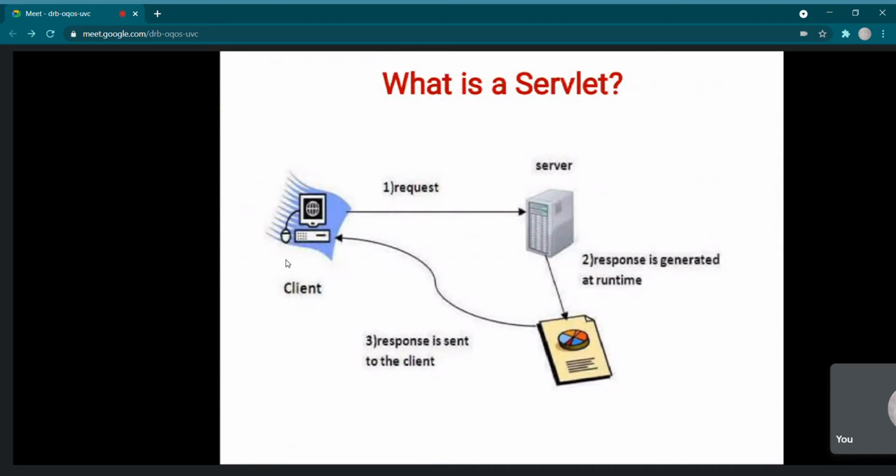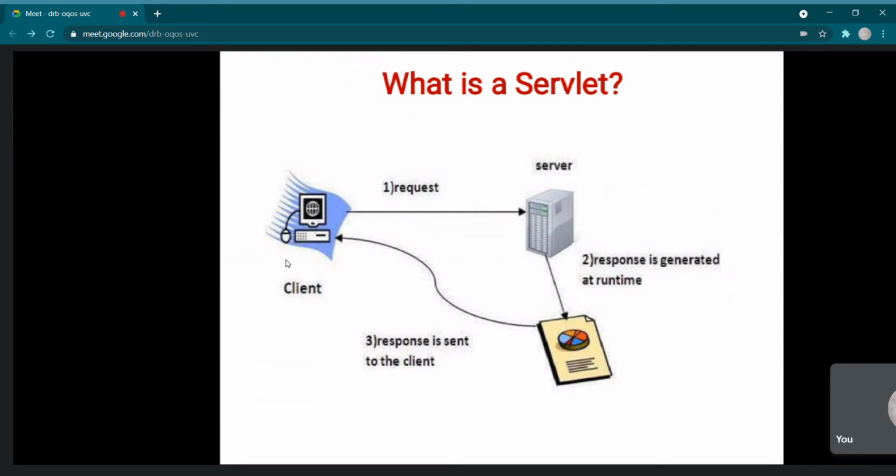So there are many differences between applet and servlet. The servlet location is at the server side, and the applet location is at your system side, the client side, the browser side.